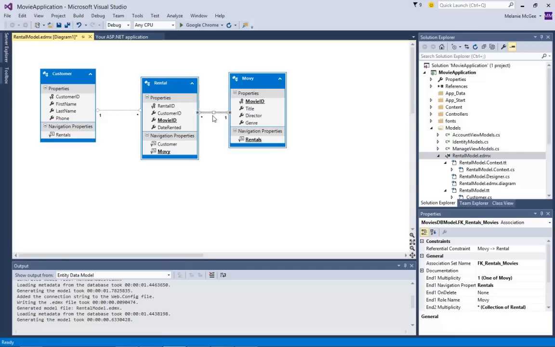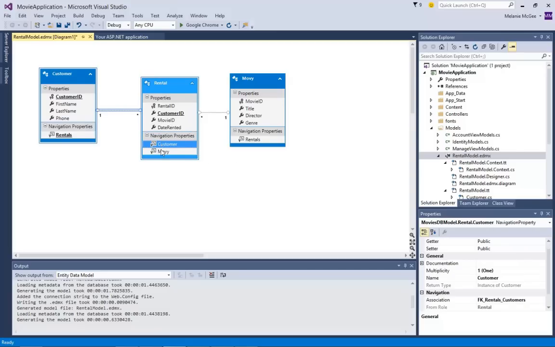And if you click at the connection in between them, they'll show you how in the movie table, the movie ID is the foreign key in the rental table. You can click this link too and see how customers are joined in the rental table. That's great. And yeah, that's all good. Anyways, let's go ahead and save this.